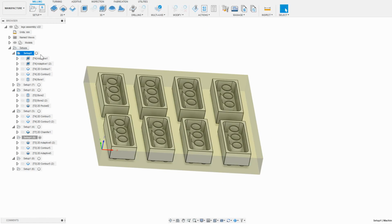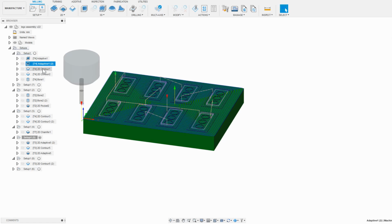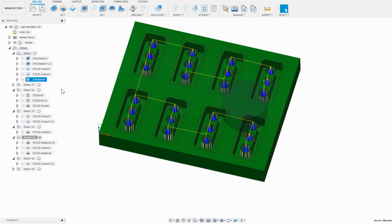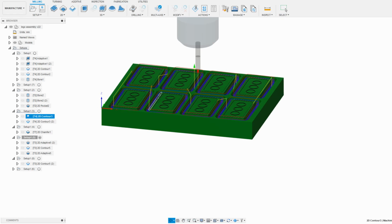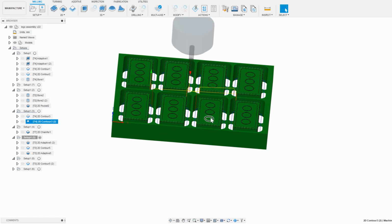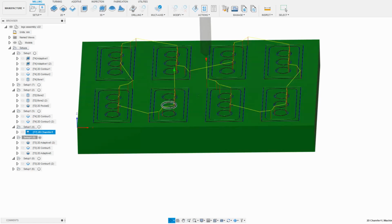Once I have my 8 Legos spaced out in CAD, my plan is to start off machining with a 4mm end mill to face off the top of the stock and remove a majority of the material from the inside of each Lego, and then switch to a 2mm tool to do the finer inner details. After that, because of the height of the Legos, I'm going to switch back to the longer 4mm tool to contour them out, but leaving tabs at the bottom so that they don't come loose as they're cut and go flying around. When I'm done with that, I'll come in with a chamfer tool to break the edges on everything so that the Legos connect together smoothly without any sharp edges catching.